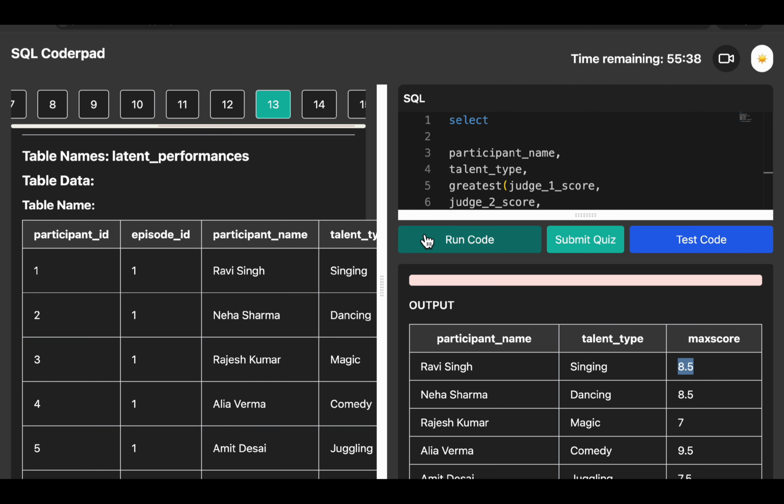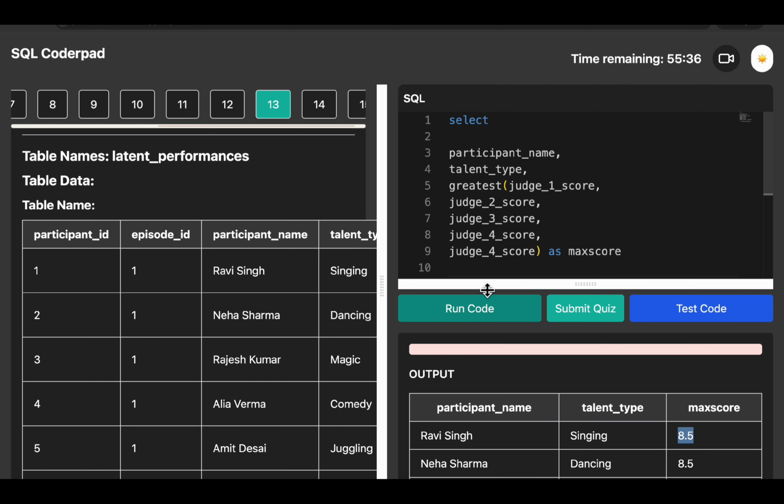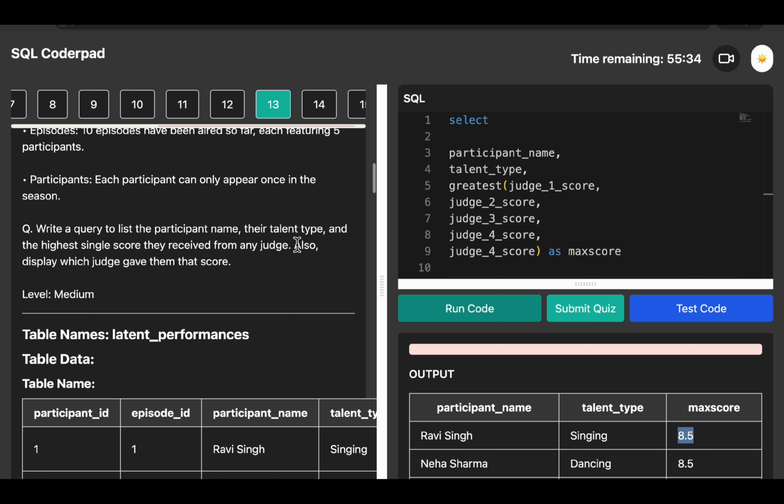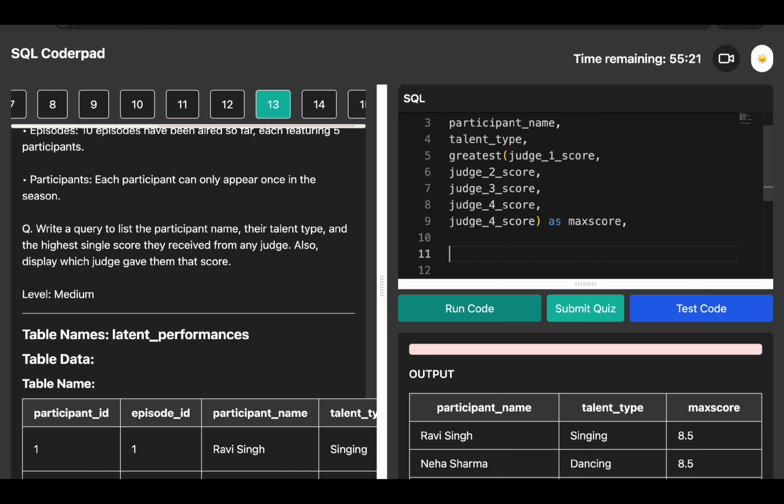Now the next part comes here. We also have to get that particular judge who has given him this particular maximum score. How we can do this is, this is a simple case when statement.